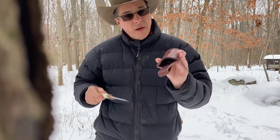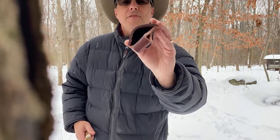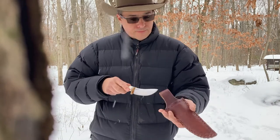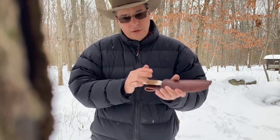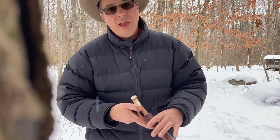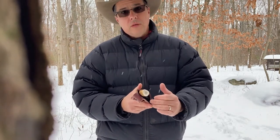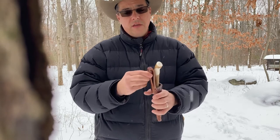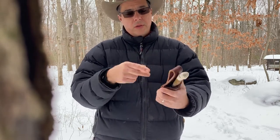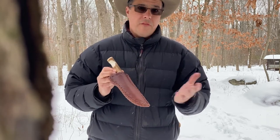When you're putting your knife in there — I'm not the best videographer, I've got my phone wedged between a tree — you can see there's a liner in there, and when the knife goes in, it locks in. It's not going to fall out of the sheath, keeps it really secure. Not only do you have the kydex, but this is 12-ounce vegetable-tan leather — very thick. You're not going to wear through that belt loop. Double copper rivet construction in the back, and kangaroo lacing all the way around, which is the toughest lacing you can buy.